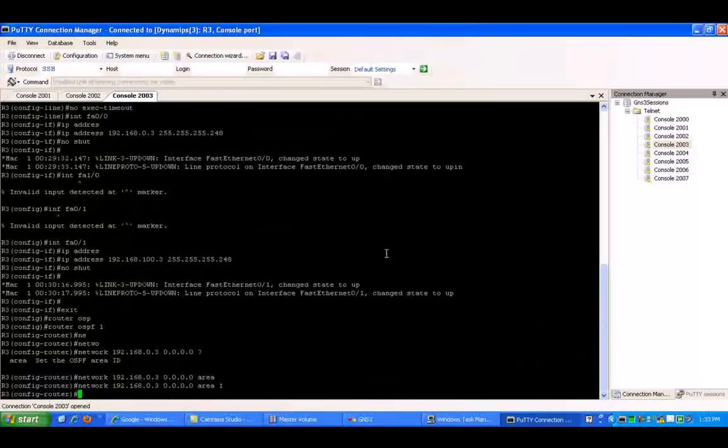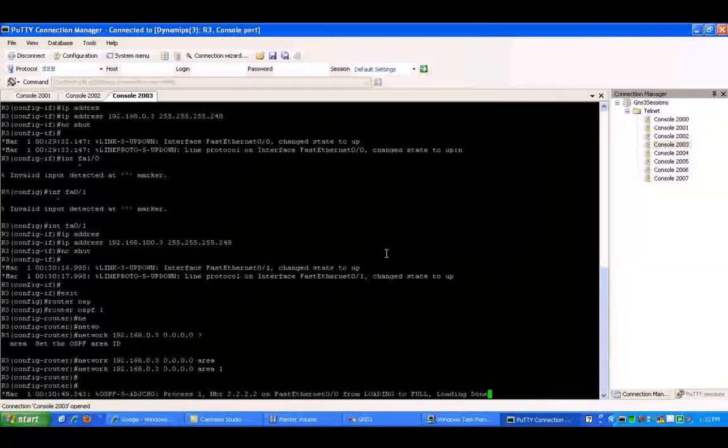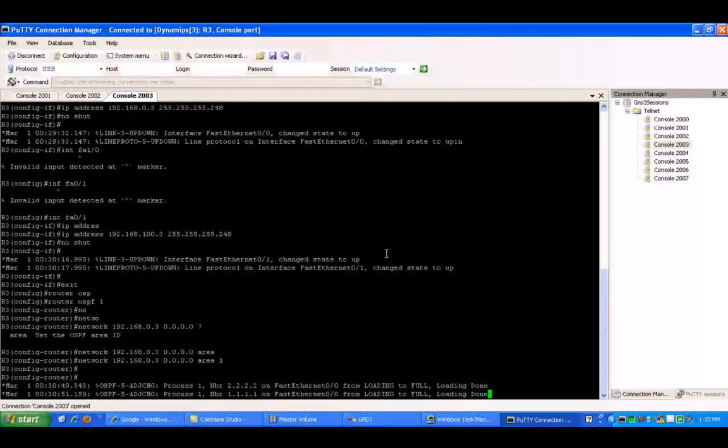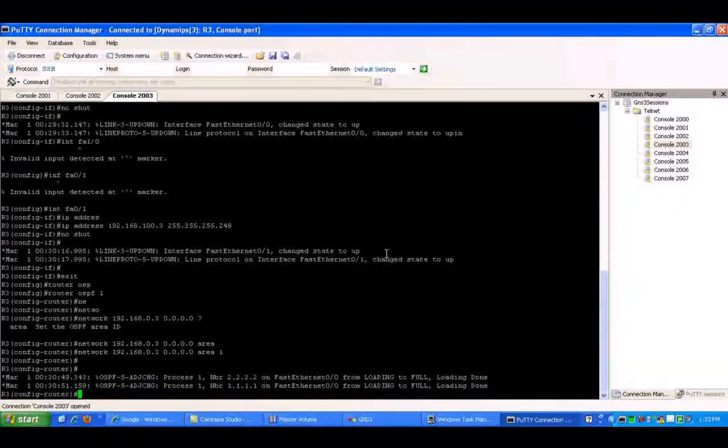We'll give it a host mask and put this in area 1. What we should see now is that we form neighbor relationships with router 2 and router 1.